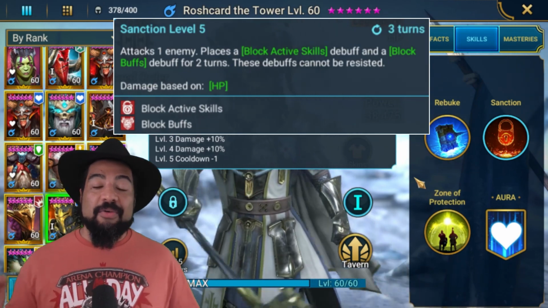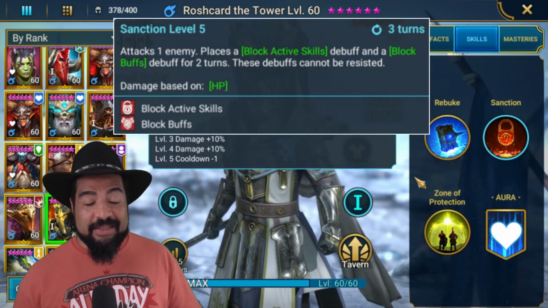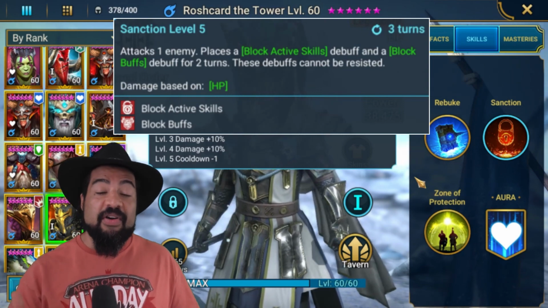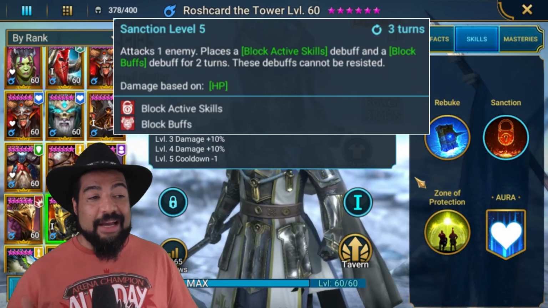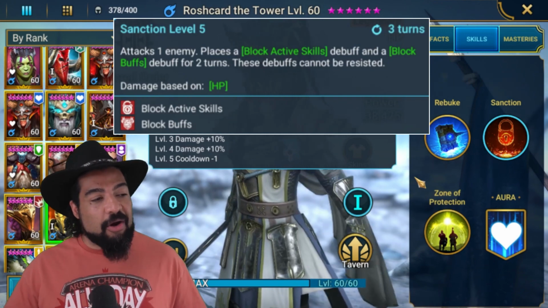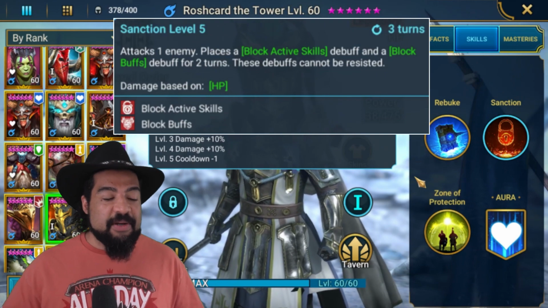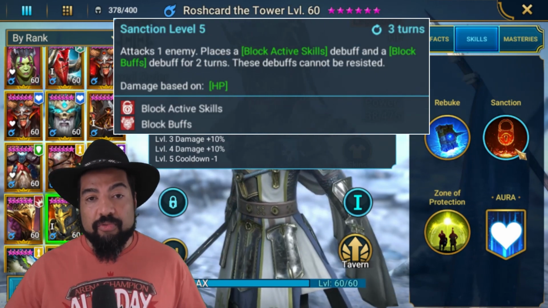1-turn attack, right? So we don't want either of those things. Now these debuffs cannot be resisted, which means we're going to be putting the block buffs debuff on the clan boss. The best thing you can do with Tower is actually turn this skill off. We don't need it. You'll notice this one's damage is based off of HP. It's a lot harder to build an HP damage dealer than an attack damage dealer, so it's much better just to turn this off, focus on the A1, and just get attack built on your Roschard.